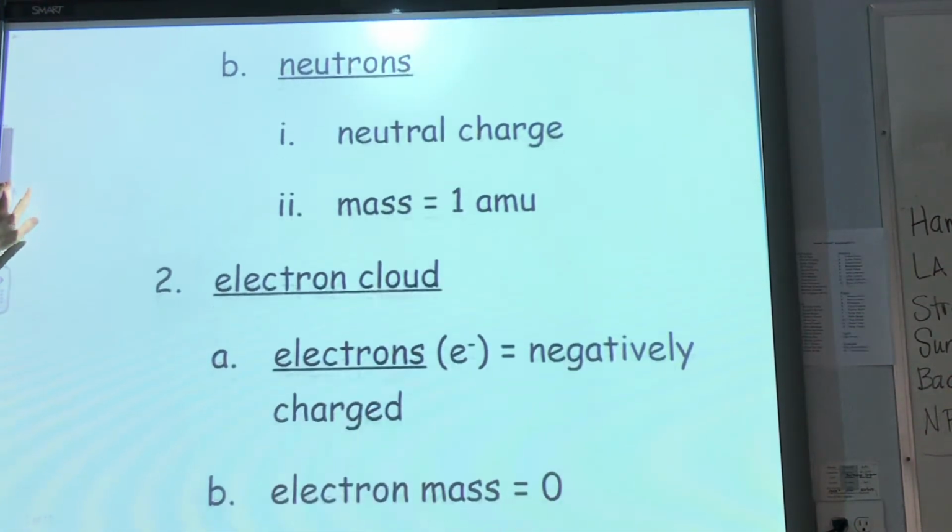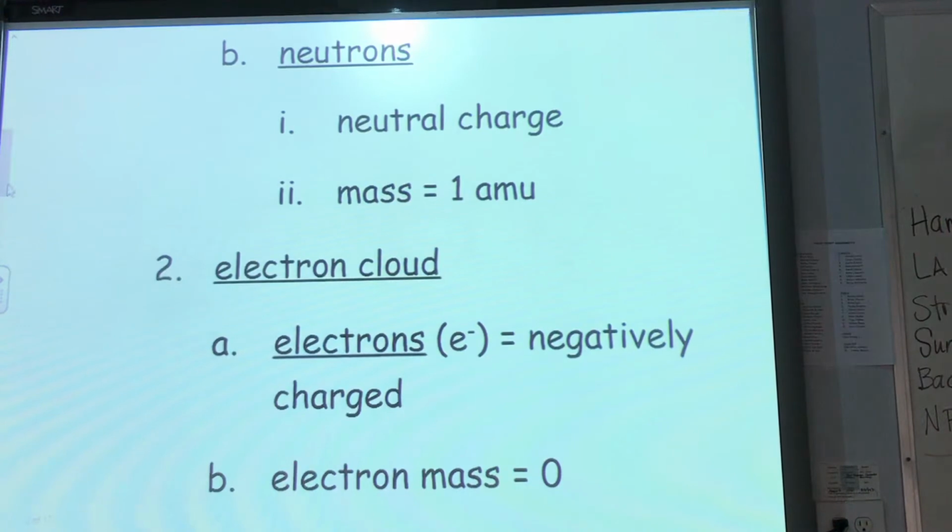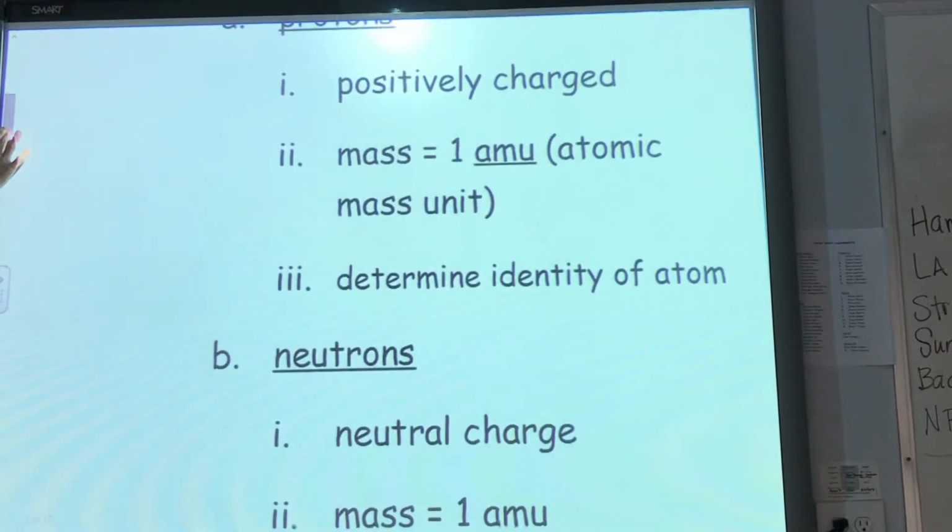All right, the other subatomic particle that lives in the nucleus are neutrons. Neutrons, as the name implies, have a neutral charge and a mass also of 1 AMU. So almost the same as a proton, and a neutron's a little bit bigger than a proton. And neutrons have an important function in the nucleus as well. As we just said, protons are all positively charged. Okay?